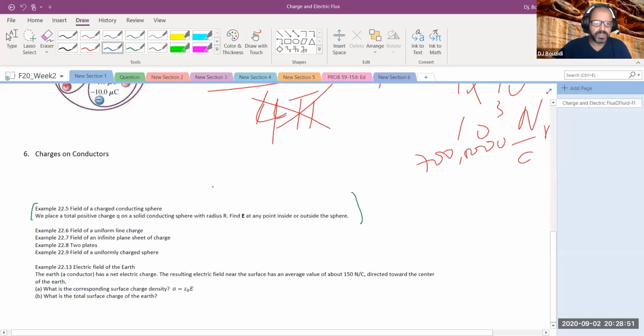See the other examples quickly here. This is important, we just covered it, of an infinite plane. I'm going to do this quickly and then jump into the examples. Once we find it for a plane, the two plates is basically, like I said last time, just to trap the electric field. Should be an easy application for it. This example is very interesting. I really want you to go and look at it too, because it's a practical example. You want to know how many charges there are when you walk on the ground, which you're actually touching with your feet.